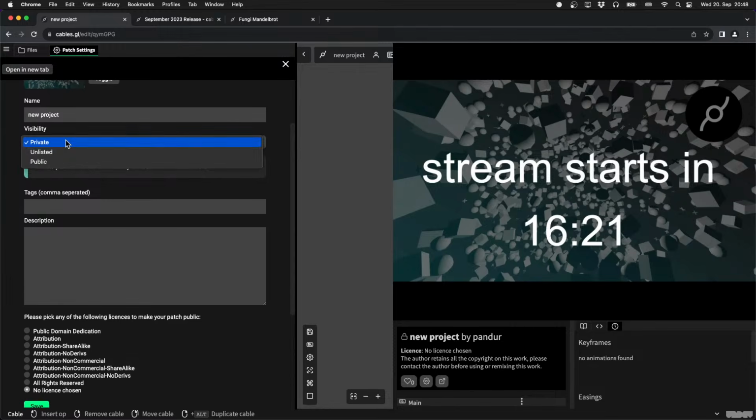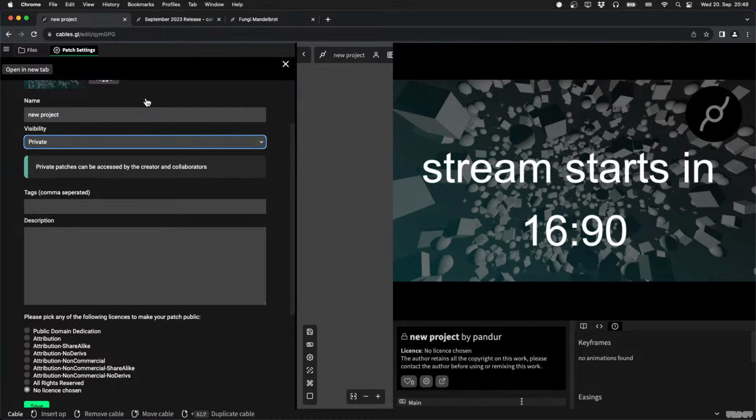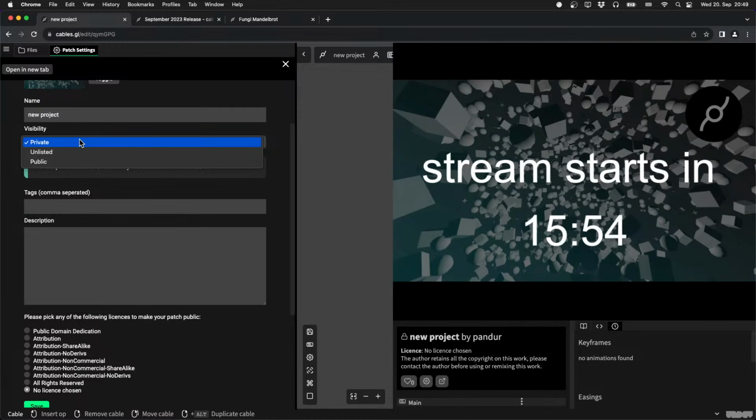But we give you 3 states of patches: private, unlisted, and public, which basically is the same. Private is for you and your collaborators and teams and whatever you decide to add in the collaborators tab. Unlisted means you can share it with everyone if they know the link, which is a good thing. If you have quick questions on Discord or just want to share with us, or even in the meetup, just share it. People that know the URL will be able to open the editor and see what you do.